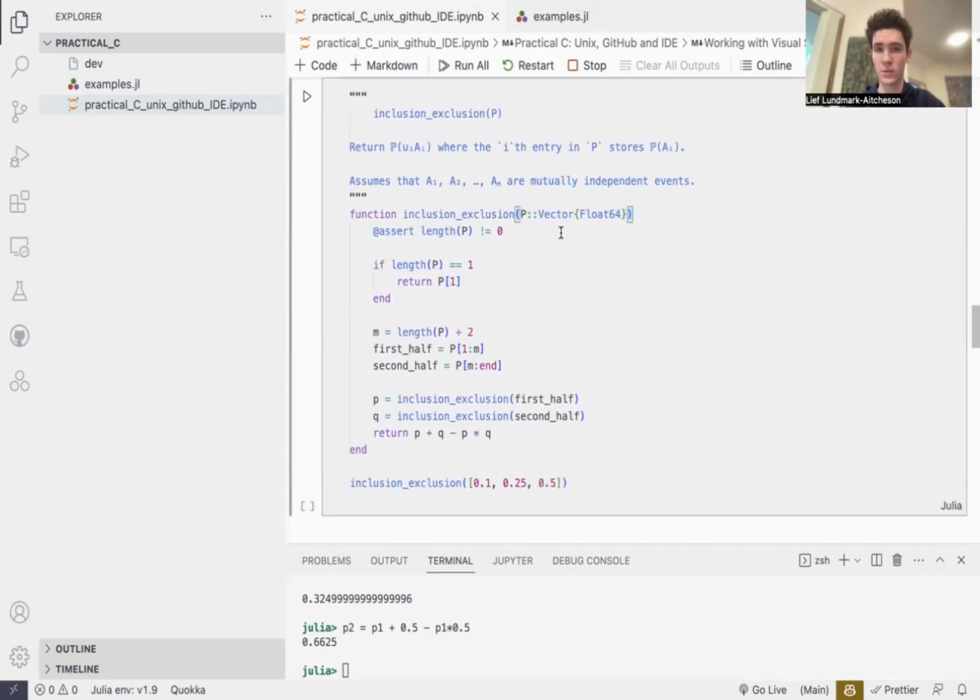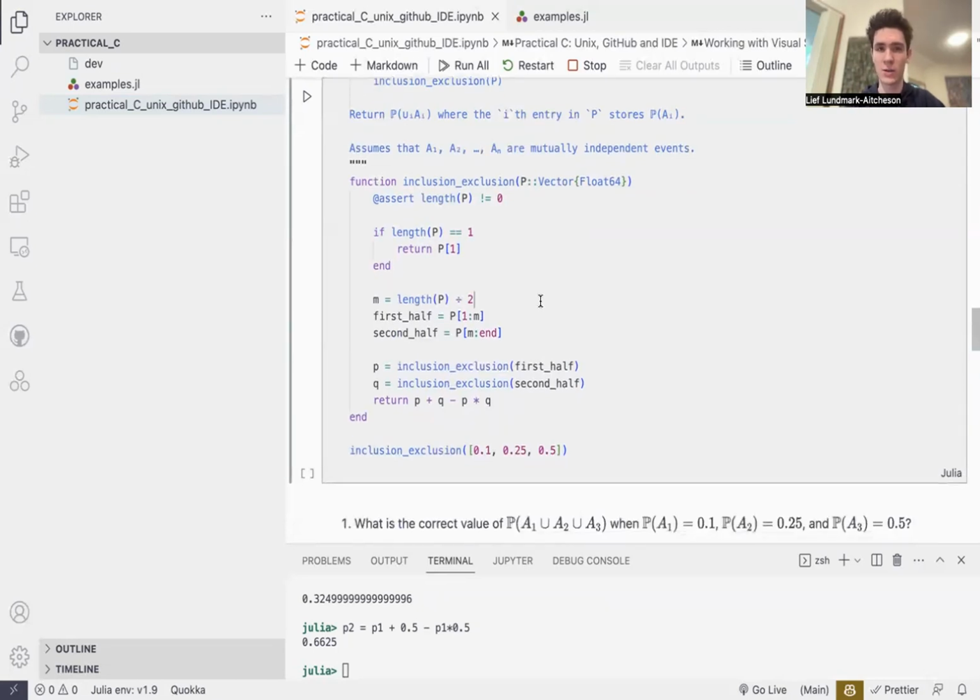So first, we just want to check that there's at least one event. If there's exactly one, we just return the probability of that event, because there's only one thing. We don't need to apply inclusion-exclusion.